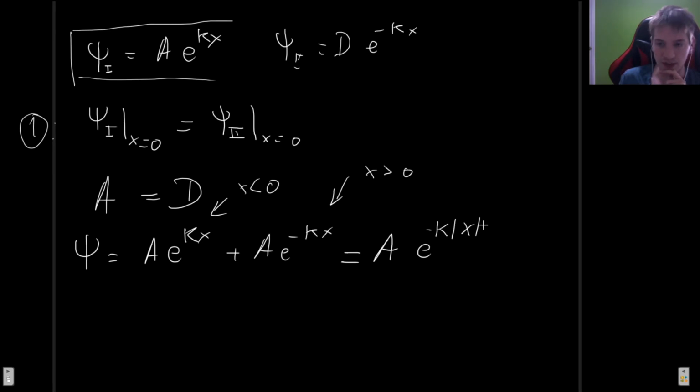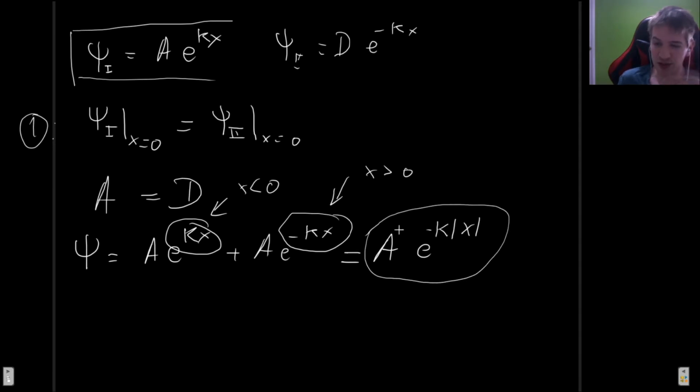So we can put all of this together as A times e to the minus k times the absolute value of x. Because if x is positive, you can just take the absolute value away, and it's the same thing here. And if x is negative, then you have to replace it by minus x, remember? So it's going to be the positive that we see here. It's not necessary for you to do this, but it will be a bit easier to integrate later on, and it's also more concise. If you didn't think of this as you were solving, it doesn't matter. You can get to the exact same result, but it is nice to know it and to use it.